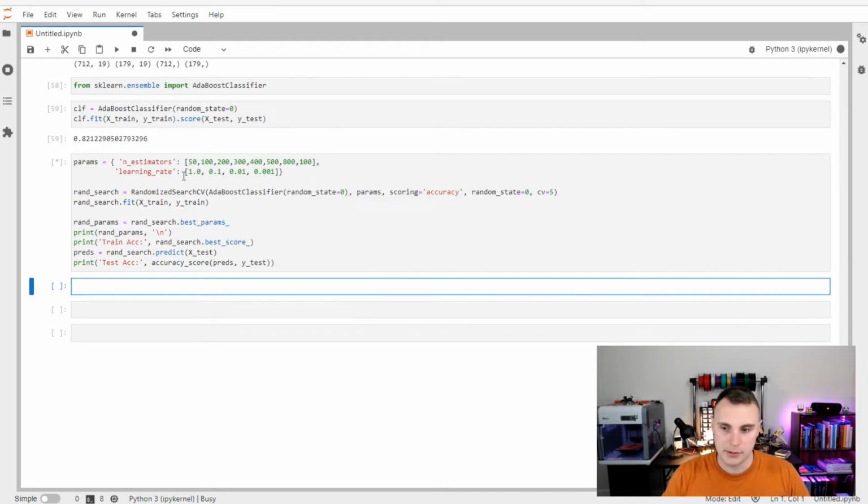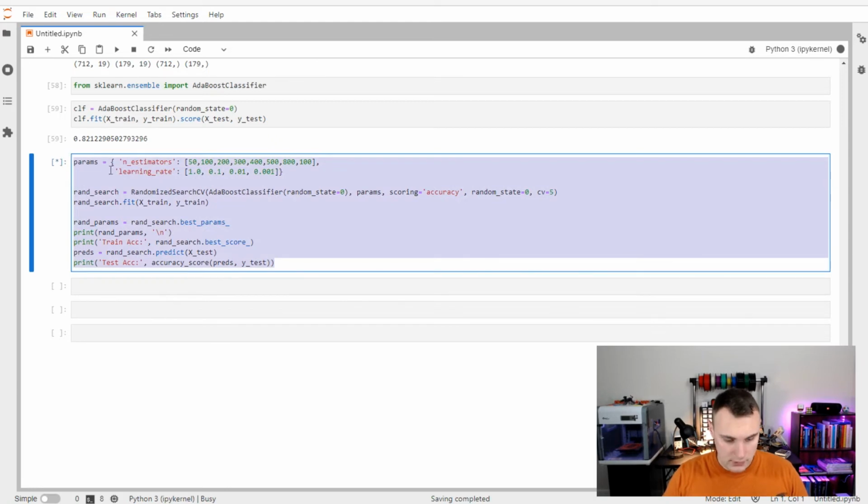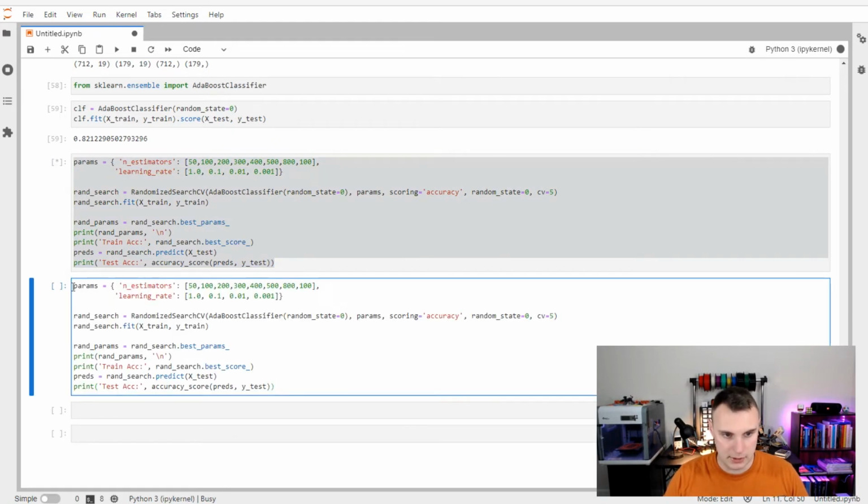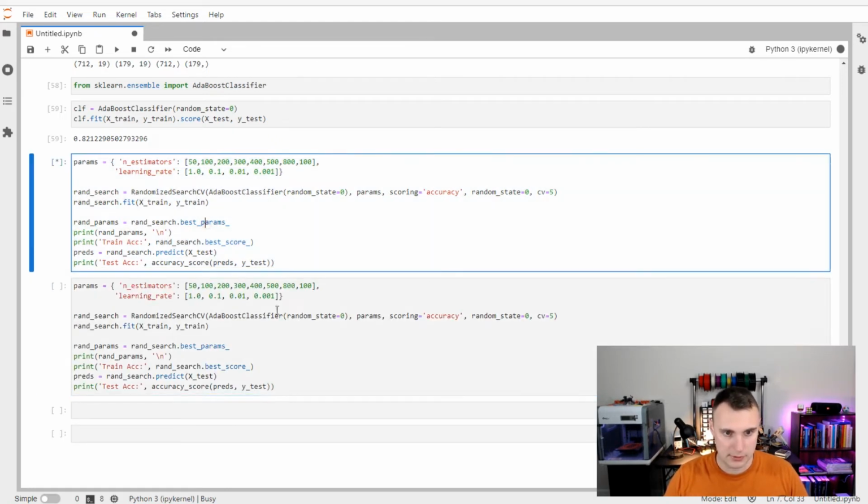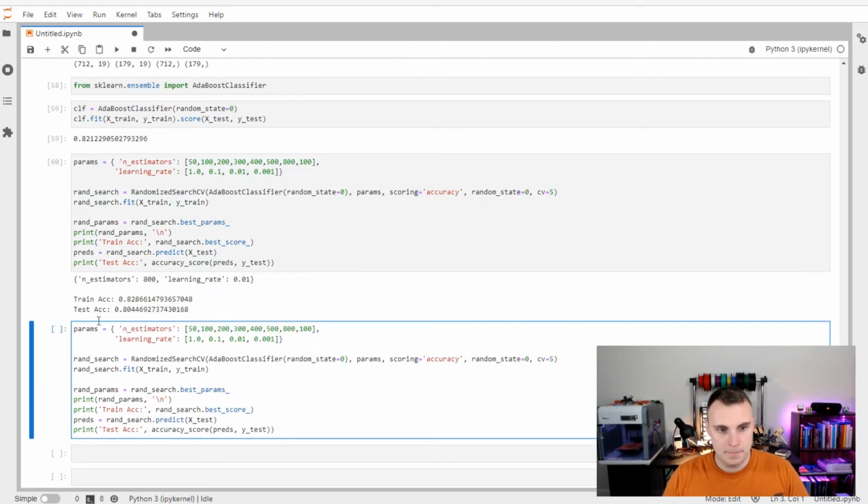Next, we're going to be taking what we learned here and using it in a grid search. Grid search is going to try every single combination of these until it finds one. So I'm going to copy this code down and get it ready while we're waiting for it to be trained. Oh, there it goes. Perfect timing. So we were able to achieve a little bit better accuracy. We're at 82.86 now instead of 82.12.